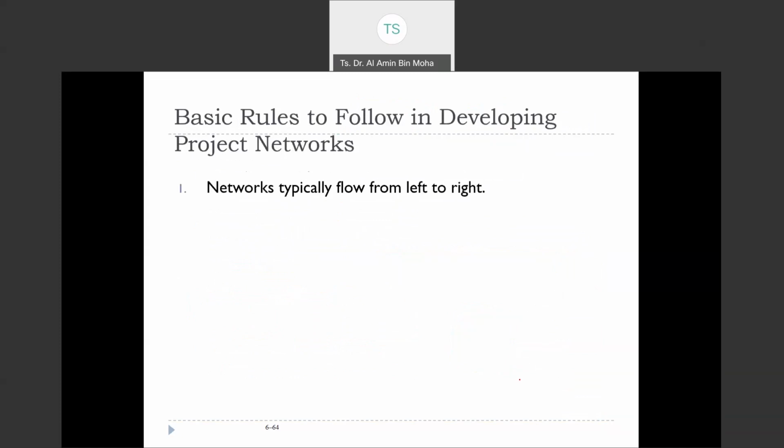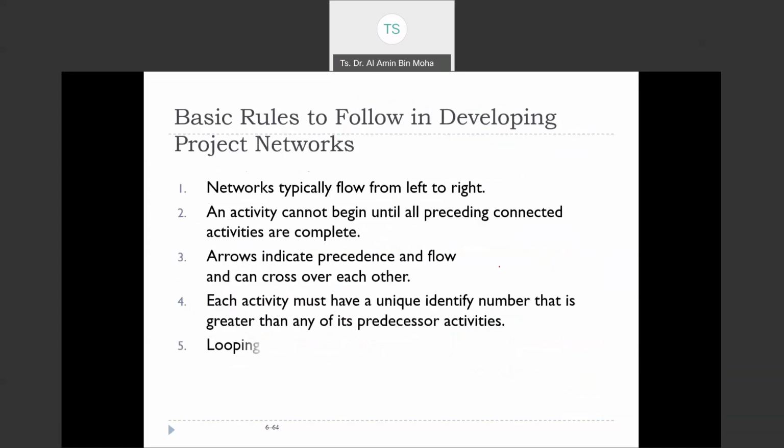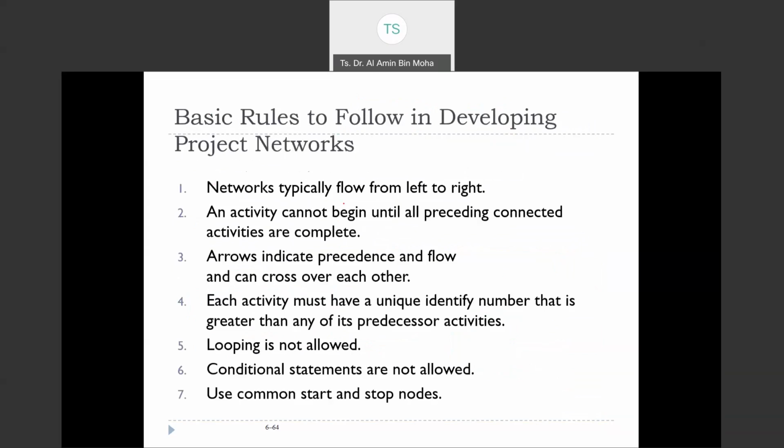So these are the basic rules to follow in developing a project network. You can read this on your own, I believe. It typically flows from left to right, so you start from the left side, then have another activity, and it just goes on. An activity cannot begin until all preceding connected activities are complete.